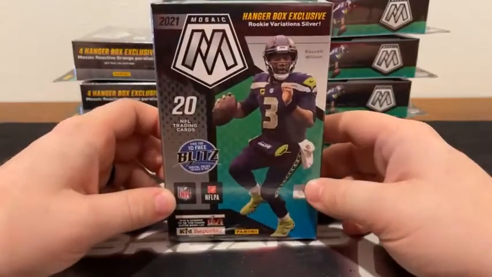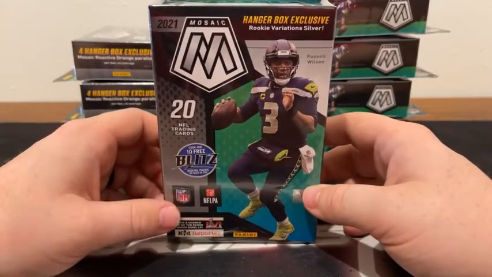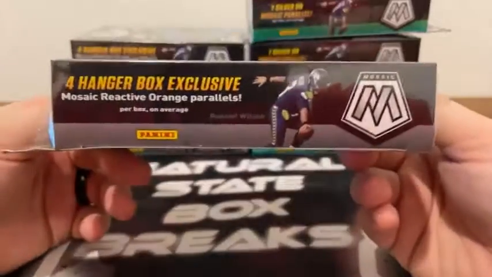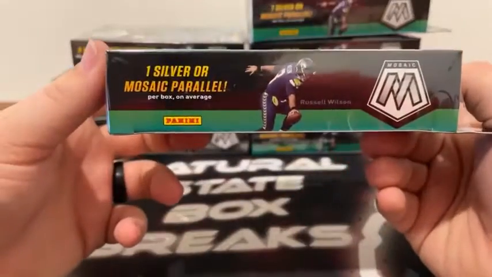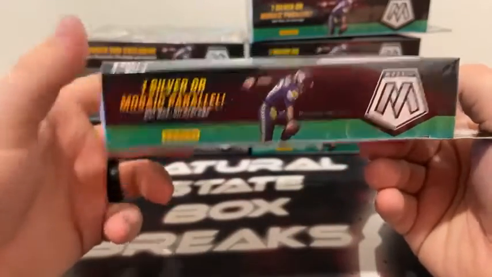These are Walmart hanger boxes, so they do feature the hanger box exclusive rookie variations, silver. We also can see the 4 hanger box exclusive Mosaic reactive orange parallels. That is per box on average. And of course, 1 silver or Mosaic parallel per box on average as well.